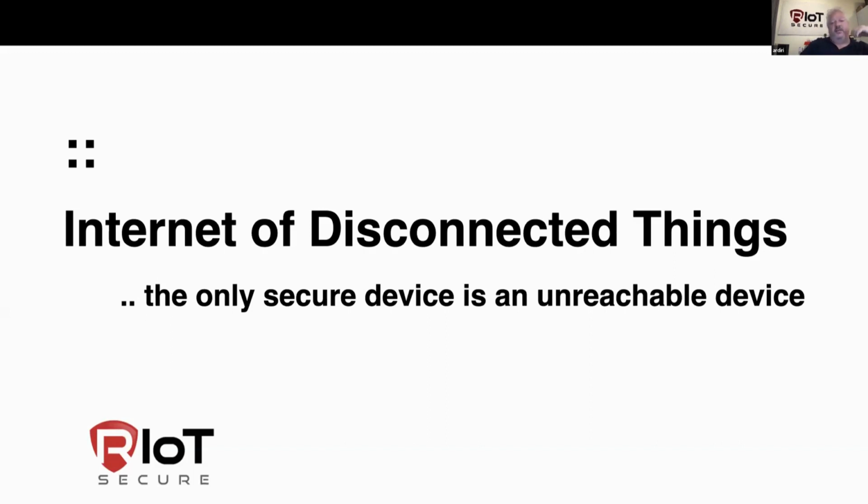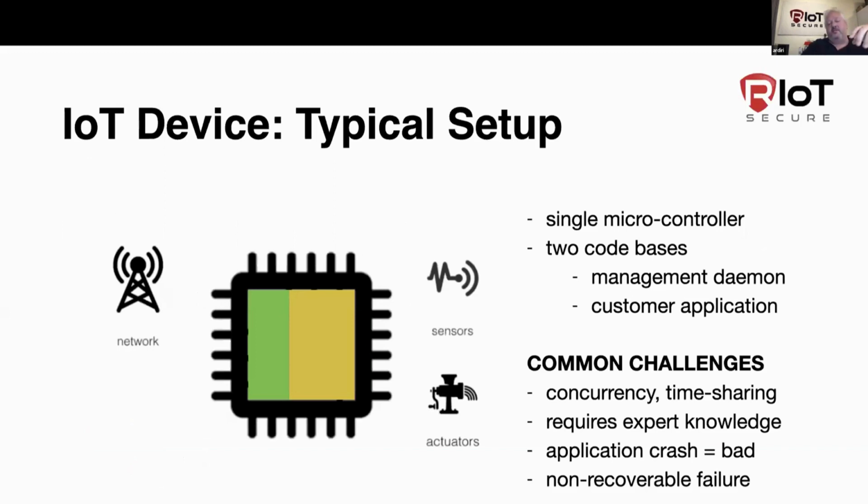So the theory from us is what we typically see with IoT is that people build a product and they have a single microcontroller. And what they typically have, if they're doing some form of lifecycle management or working with a company that does OTA firmware updates, or even the built-in services that are provided by the microcontroller manufacturer, is they have to compete with resources on the same microcontroller while doing what they actually wanted to do in the first place. So this runs into a lot of issues in regards to concurrency, having to timeshare resources. If you're actually dealing with something that was mission critical, and then all of a sudden the background daemon kicks in and says, hey, I'm busy talking to the network because I need to do my OTA update, right? Then that's going to ruin the experience, or even the development process of how you put things together. So you're going to run into problems.